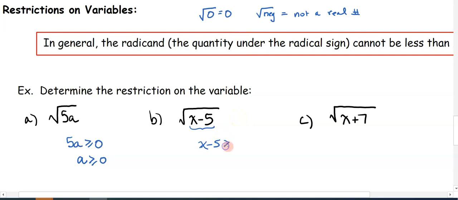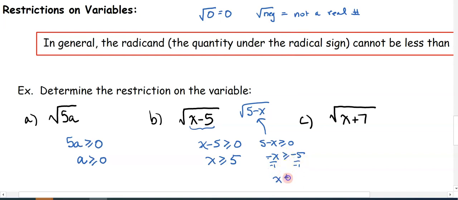But sometimes it gets a little bit more complicated. You can just do it algebraically. If it gets more complicated and you move the negative 5 to the other side, it becomes positive 5. So x has to be greater than or equal to 5. Whereas if I gave you one where it was like 5 minus x, well, when you solve that and you move the 5 to the other side, you get negative x is greater than or equal to negative 5. It's kind of like the opposite. Whenever you divide both sides by a negative in an inequality, your inequality sign reverses. So x is actually smaller than or equal to 5 here to make that true. So you have to be a little bit careful with that when you're just guessing and checking.